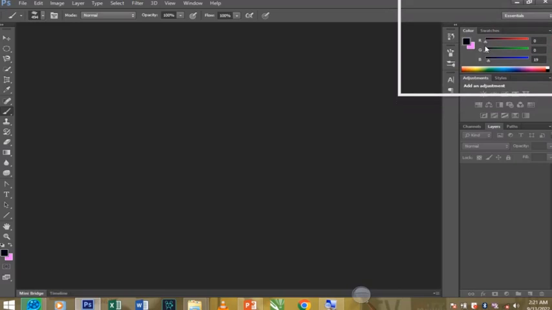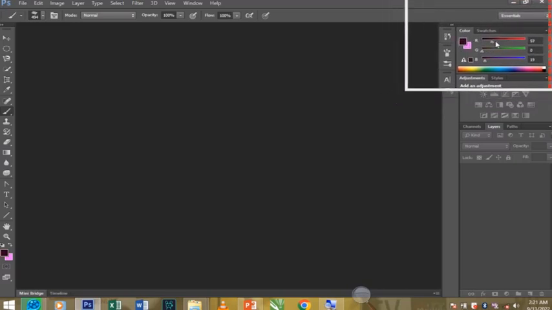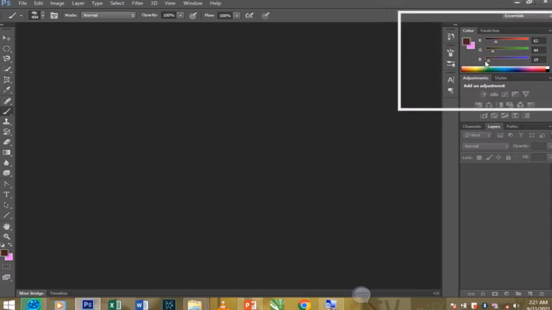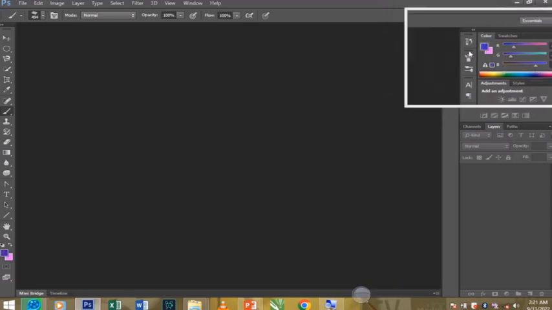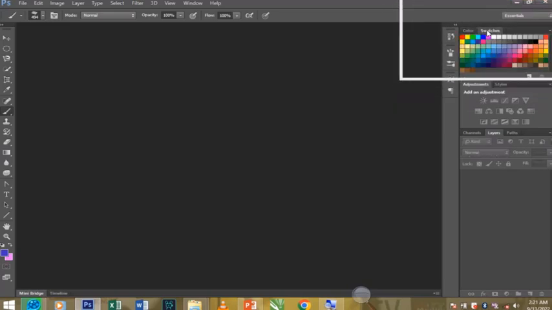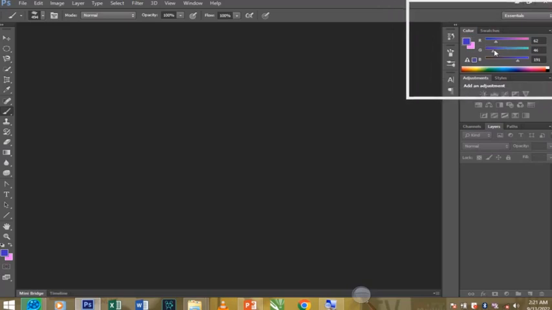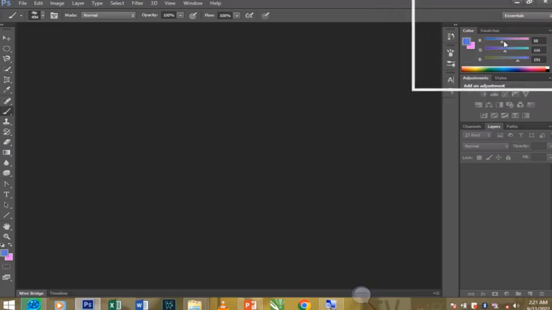You can combine red, green, and blue to give you a specific color in Photoshop. Like you see, the color is changing right here. But for the swatch, it only gives you a specific color that you can choose. If you want red, you only choose red. If you want pink, you only choose pink. But if you use this color panel, the RGB, you can adjust between the sliders to get a specific color. Like you see, there is a change being made to that color.